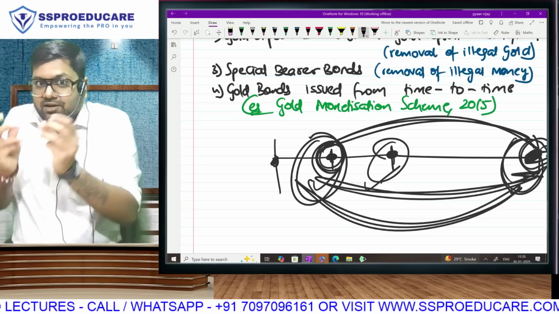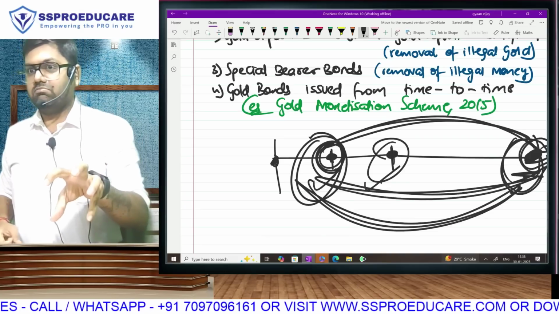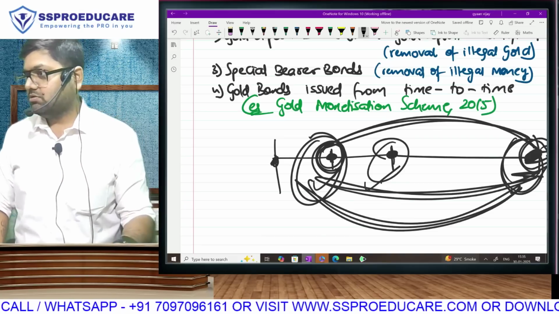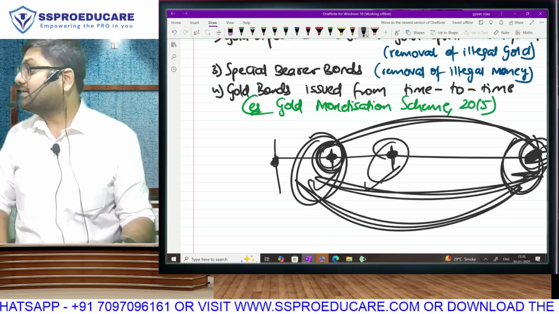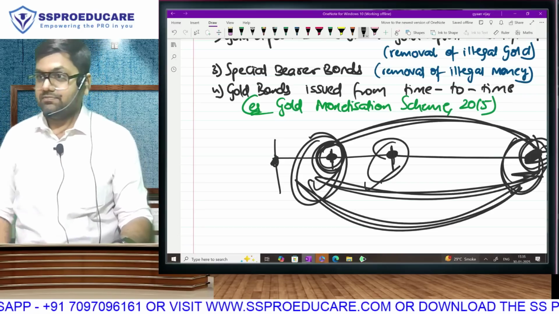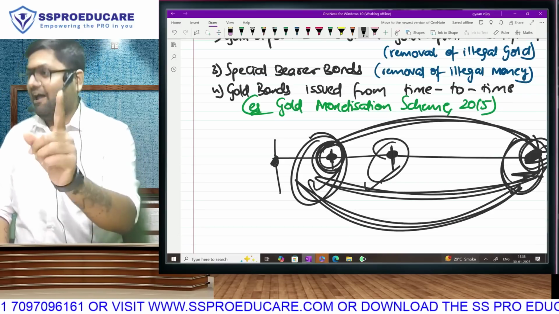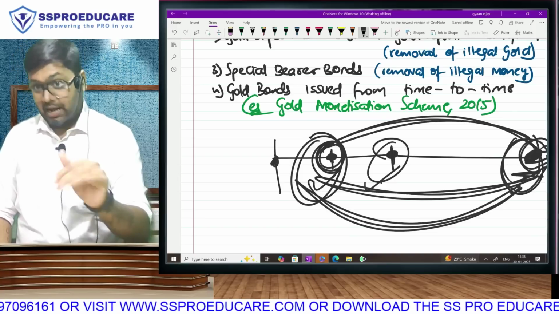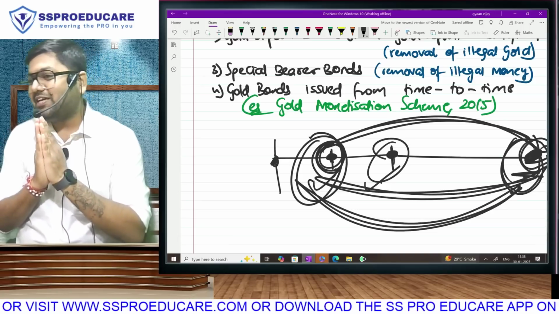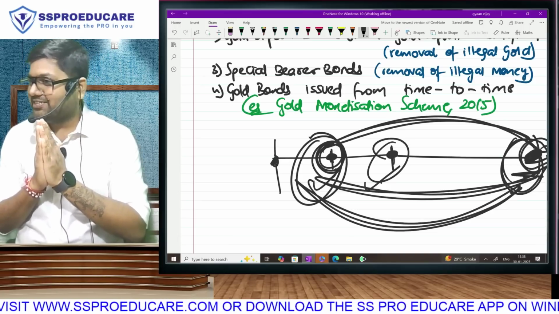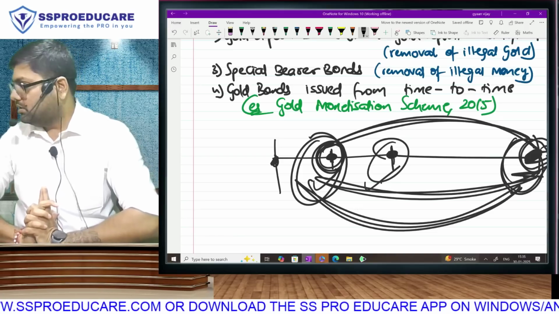And here they can't threaten you. Remember last time they threatened, hey, you come or we come. If we come, gold will go, you will go. Both in government custody. Here they can't threaten. Why, sir? I have paid income tax. From the remaining income, I purchase gold as consumer. I have paid indirect tax. I have the bill. Nothing is illegal. So government is requesting you, please come and surrender your gold.